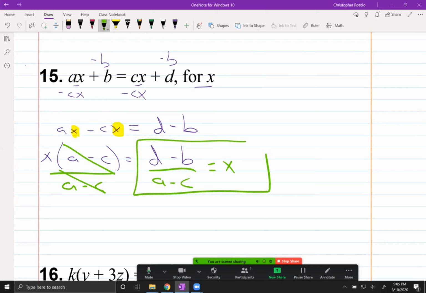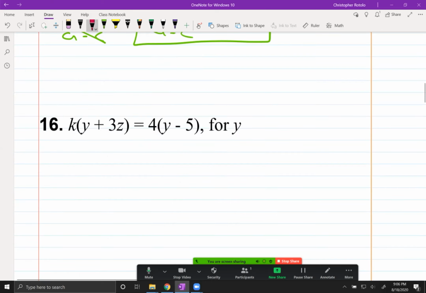So it kind of looks like alphabet soup or alphabet cereal, and numbers and letters are just going everywhere. Okay, but remember, there's some logic to what you're doing. You want to get everything with an x on the same side. We're going to use the GCF. So this is where you become an Algebra 2 student. Everything else, you're going to give that to some Algebra 1 kids, right? But here, now you have a second level of thinking.